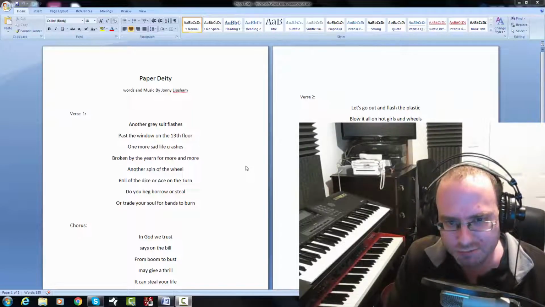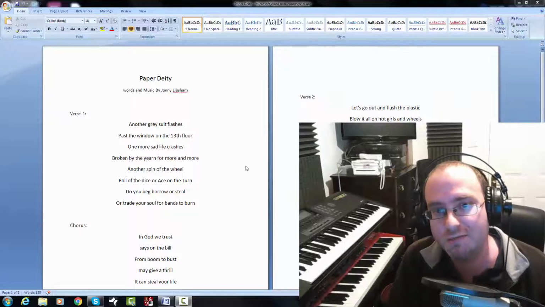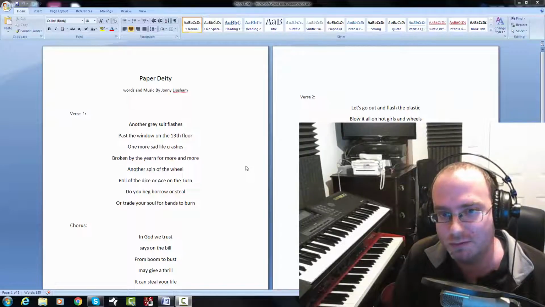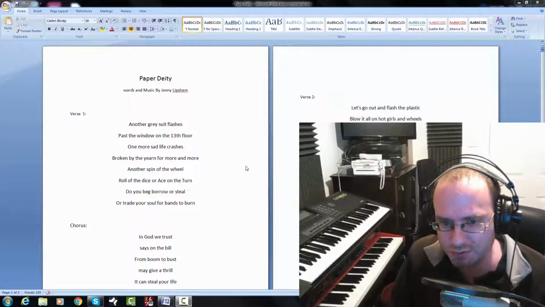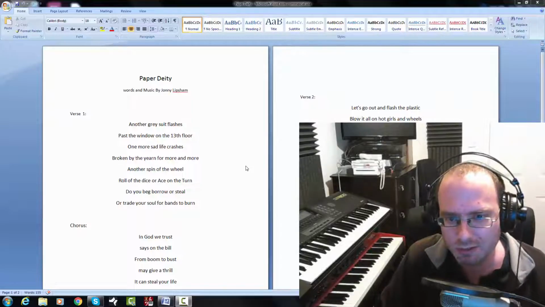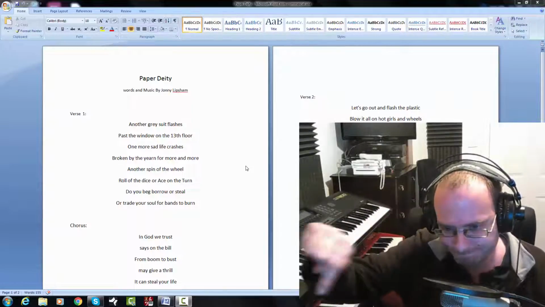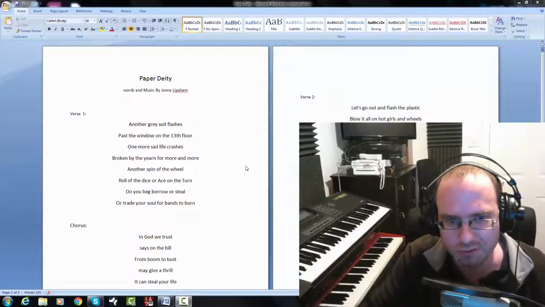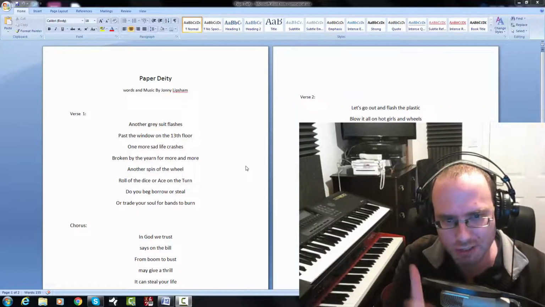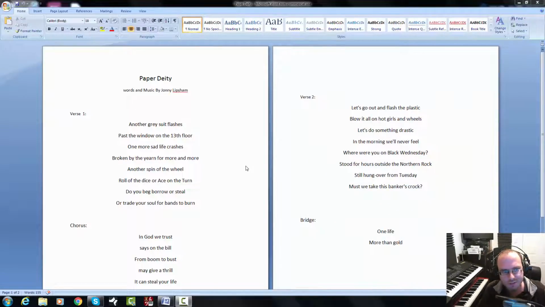Okay, now I've had these lyrics up for a while, so you've had plenty of time to have a look at them whilst we've been at the piano. So I am going to get me and the piano a little bit out of the screen so that we can devote more screen real estate now to the words.